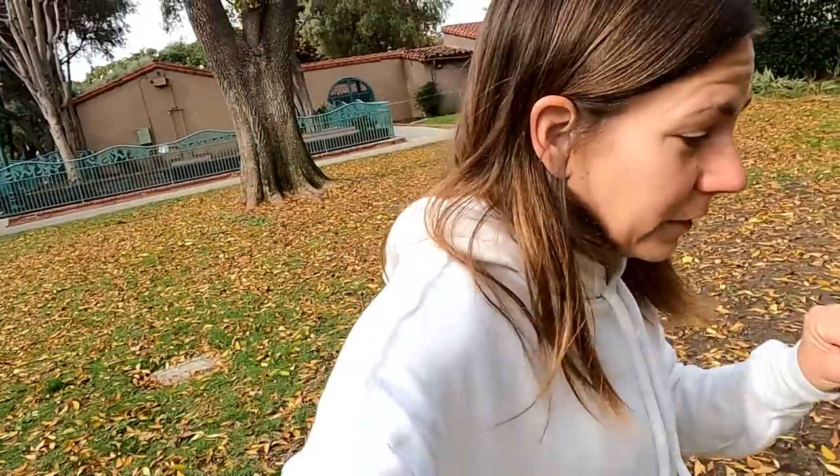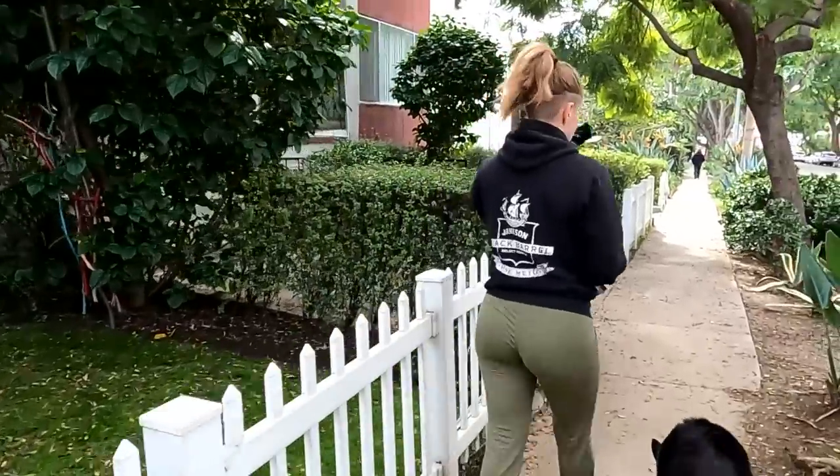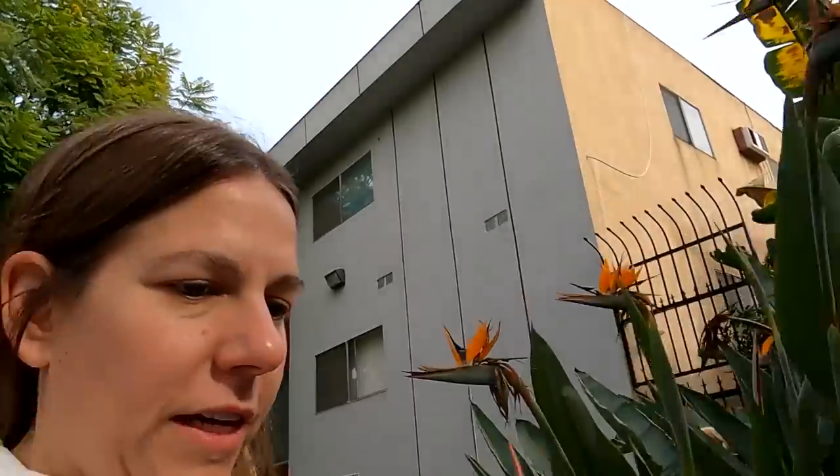I thought barefoot shoes were really close to the earth, and this is even closer. How's my speed in these? Better — yeah, because you're usually a slowpoke. Another part of wearing minimalist footwear is that you take shorter steps. Instead of reaching and heel striking, you go more rapidly onto the ball of your foot. So you're taking more steps, faster, but you're still going the same speed. Let's give them a little jog.